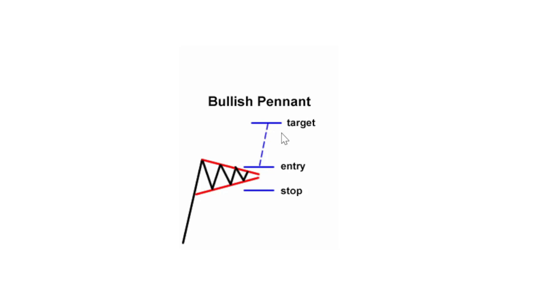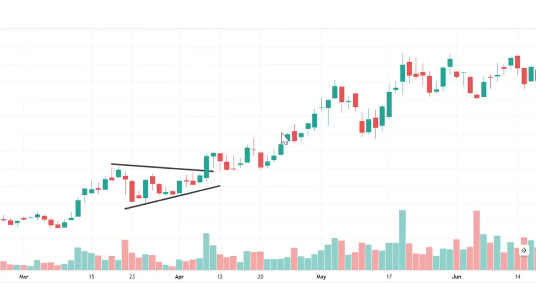So let's see an example of a bullish pennant. We see that here price was moving upwards. This was already an established trend, so this was just a temporary pause of the trend. So this price was moving upwards, then we had this retracement and we had this symmetrical triangle here where the price breaks above this triangle and closes above this line, confirming this pattern. So you can either enter the breakout or you can wait for the retracement.